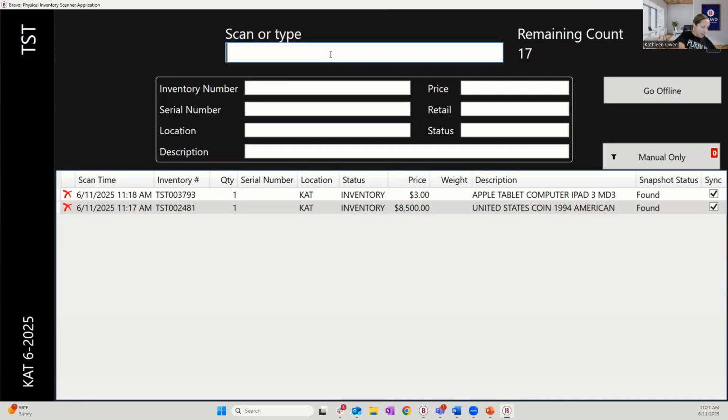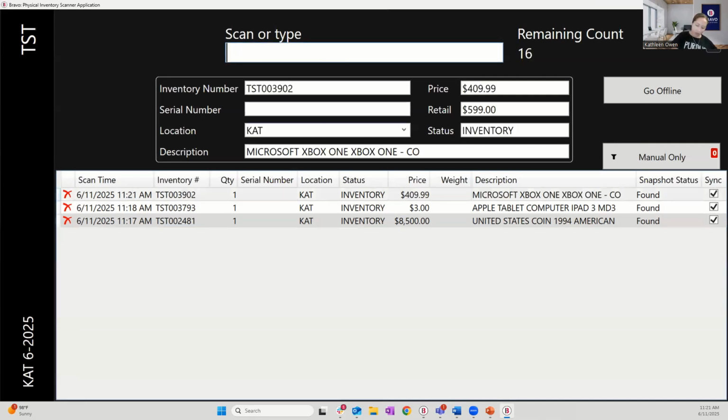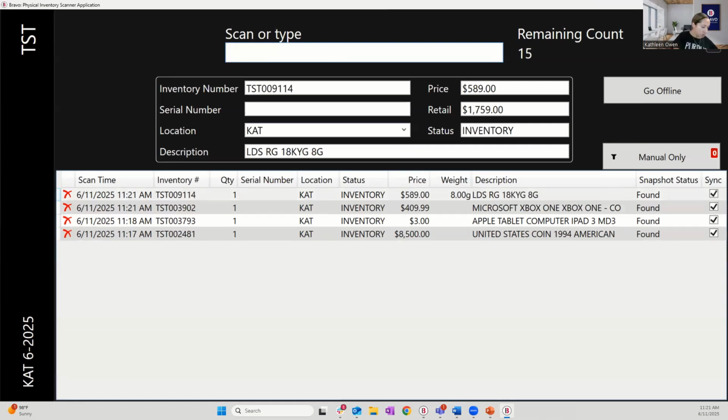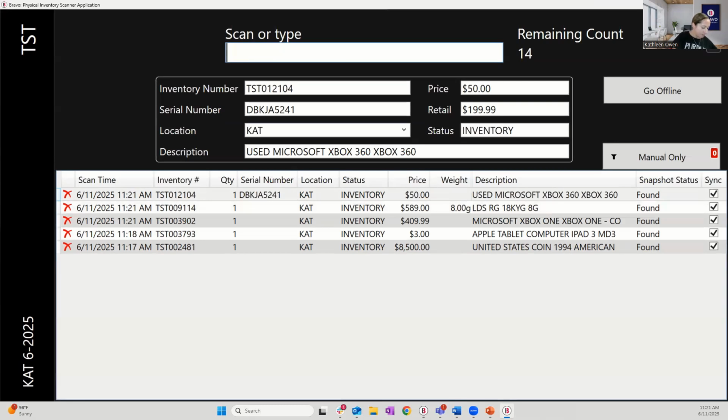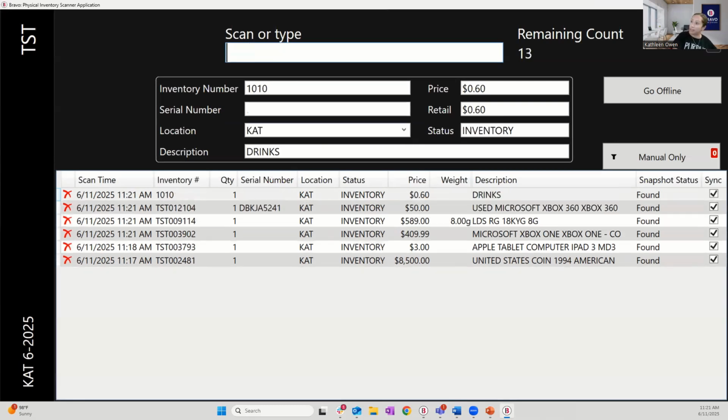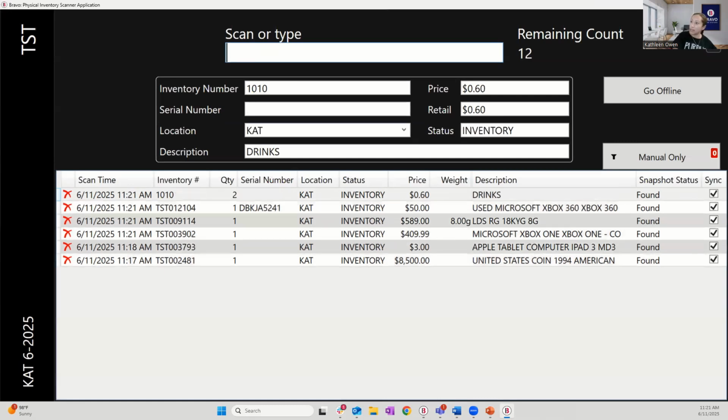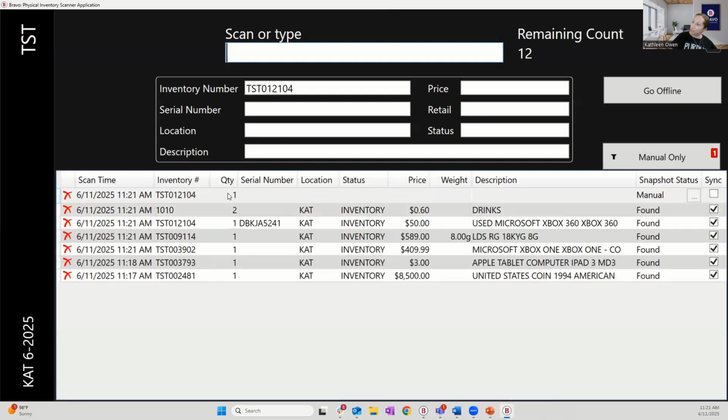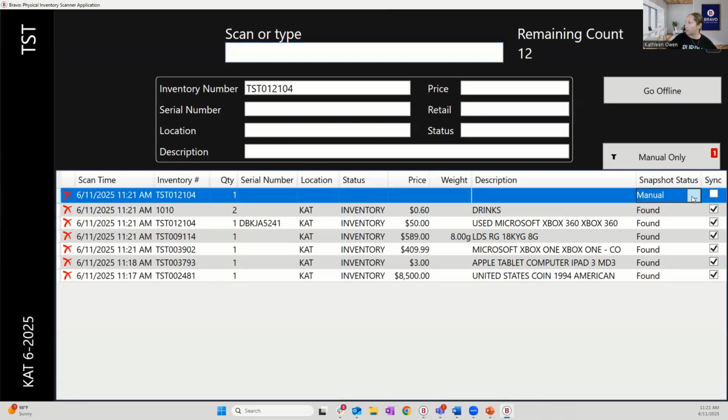The next thing to know is that when it comes to SKU or bulk items, if you are scanning them consecutively, it will increase that quantity. So as you see, I have a bucket SKU here. I've scanned two in a row and it's adding to that quantity. But if we pick up a different SKU, uh-oh, we have an issue.